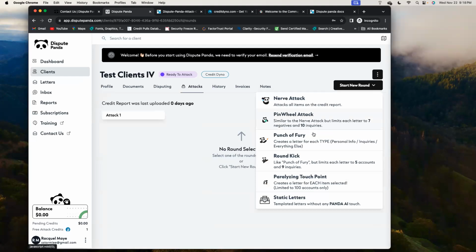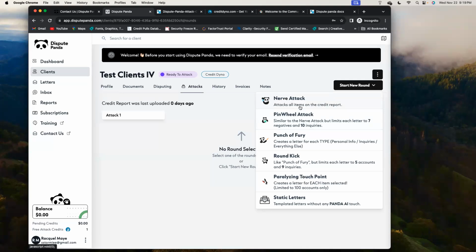The only thing that will not be generated to the creditors unless you have pro is your regular round of attacks. Remember, the credit bureaus are one thing, and the creditors are the collection company or the actual company, like Bank of America. The creditor would be the collections company, Bank of America, or a third party verifier, whatever the case may be.